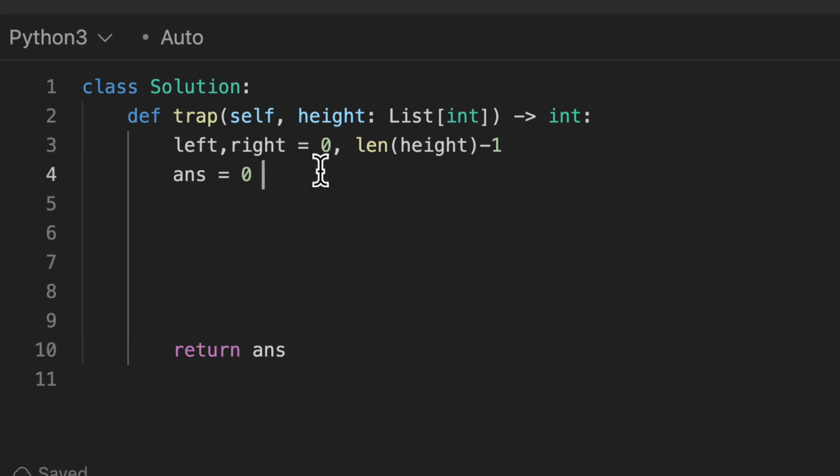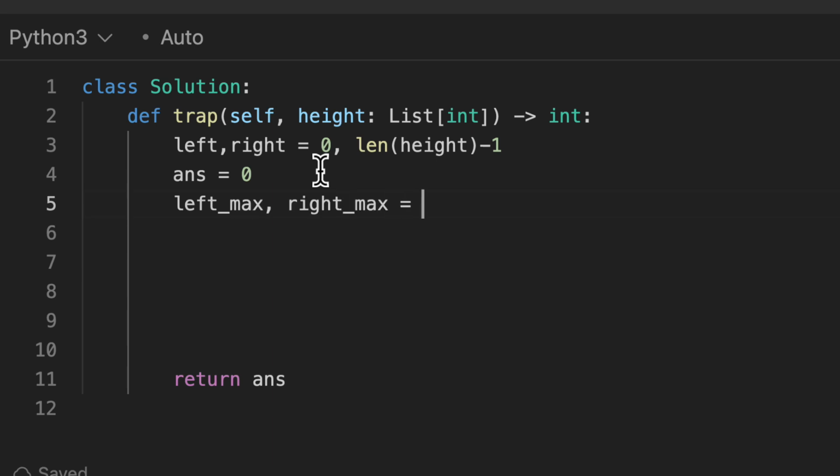Okay, now we also need two variables, left max and right max, and as we have discussed previously, initially left max is going to equal height at index 0 and right max will equal the last value in the height array which is given to us, and that would be height at index right because we have set right to equal the last index of the height array.